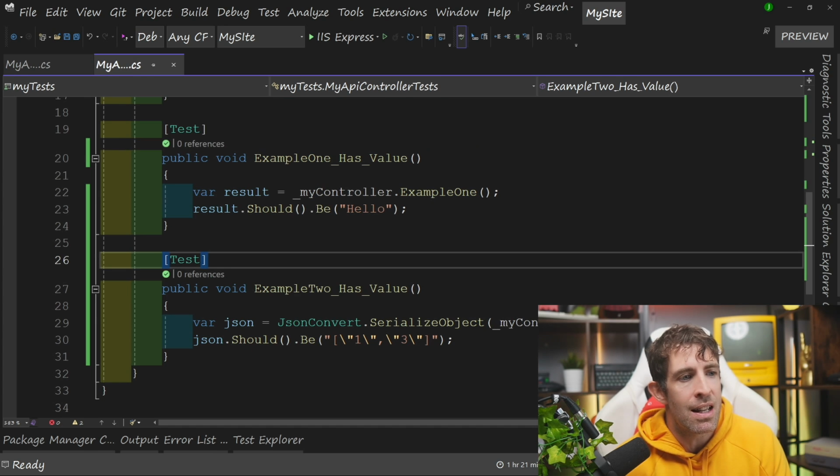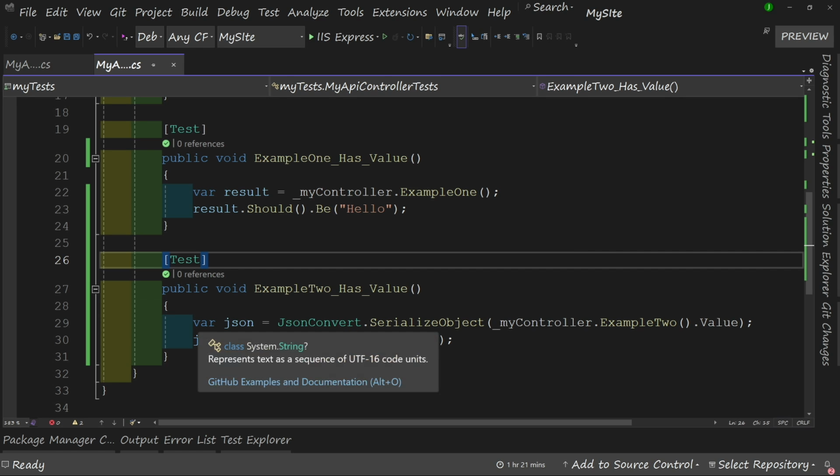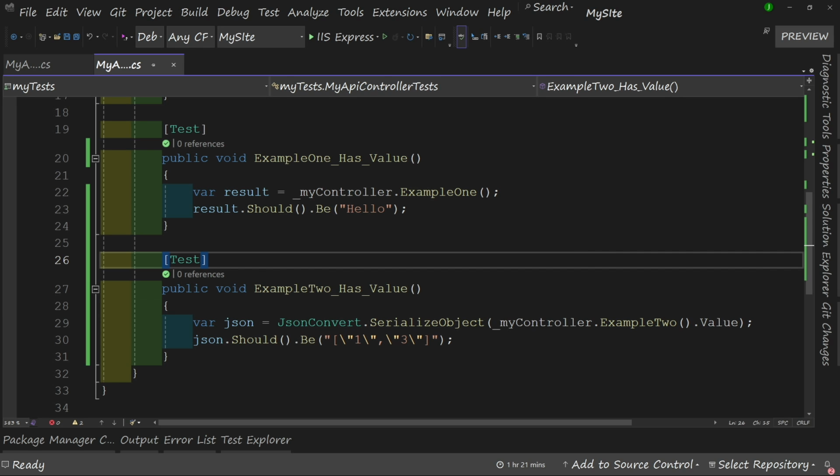And in order to access this, I can call the example2 action. Then in order to get the data, I can do .Value. Then using JsonConvert, I can convert all this information into my string, and then I can just do a comparison. Remember, I need to escape out my JSON here. And as you can see, both these tests are running successfully and passing.